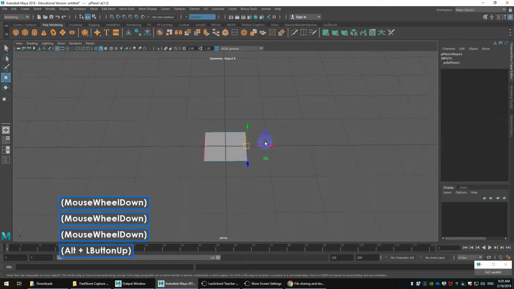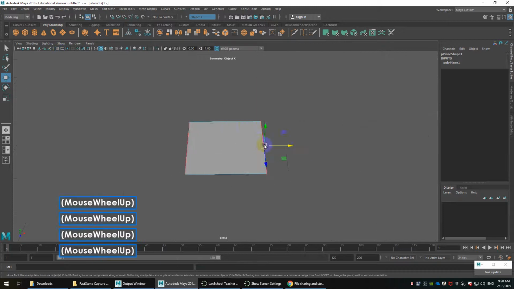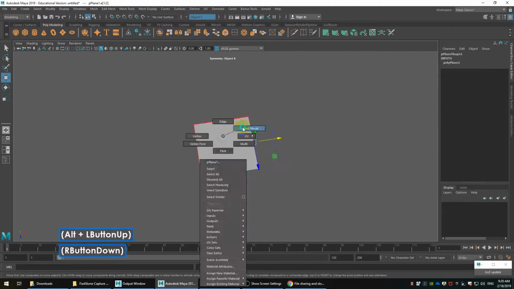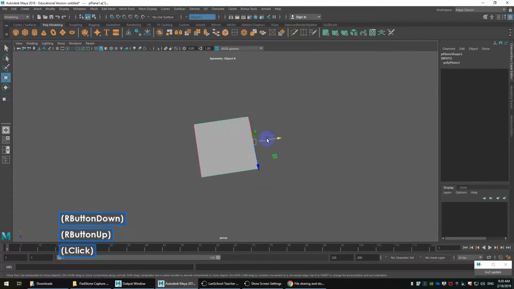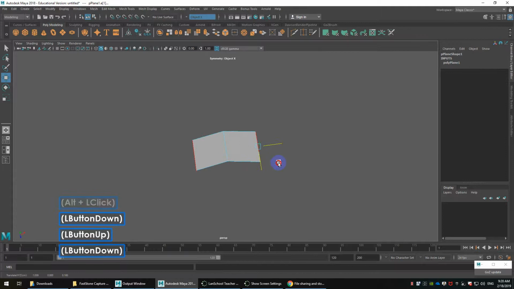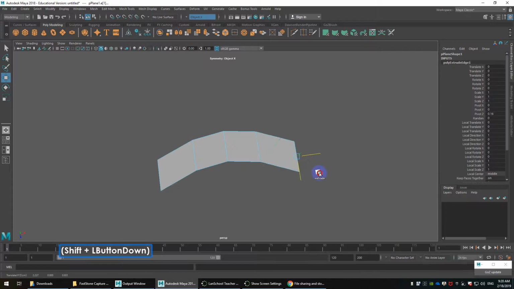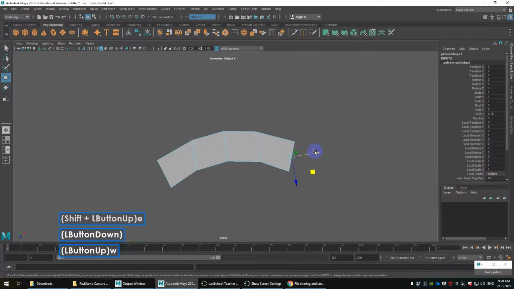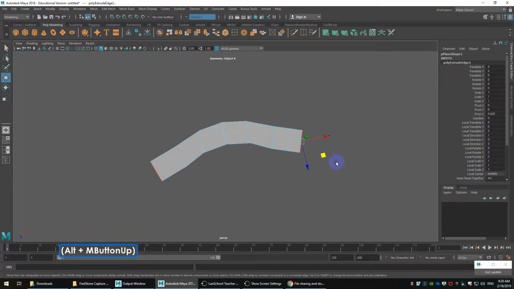So, yeah, what I basically used to do, let me turn up the grid so we can see this a little better, is I'd start with a single poly. I usually have one division in the middle, and then essentially lay this out like so. In this version of Maya and the last couple versions, you can hold shift and it'll extrude out. So you start to drag out your shapes for the mouth. I just start with a simple poly with a division in the middle. I have object X symmetry on.